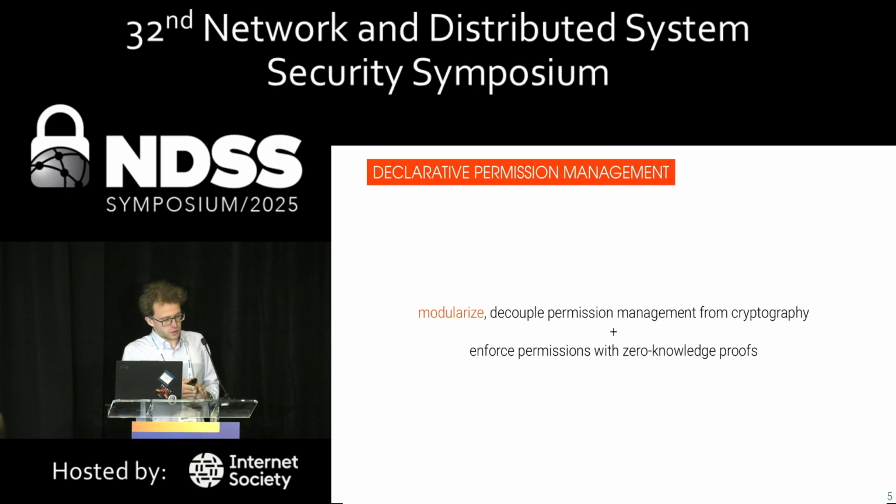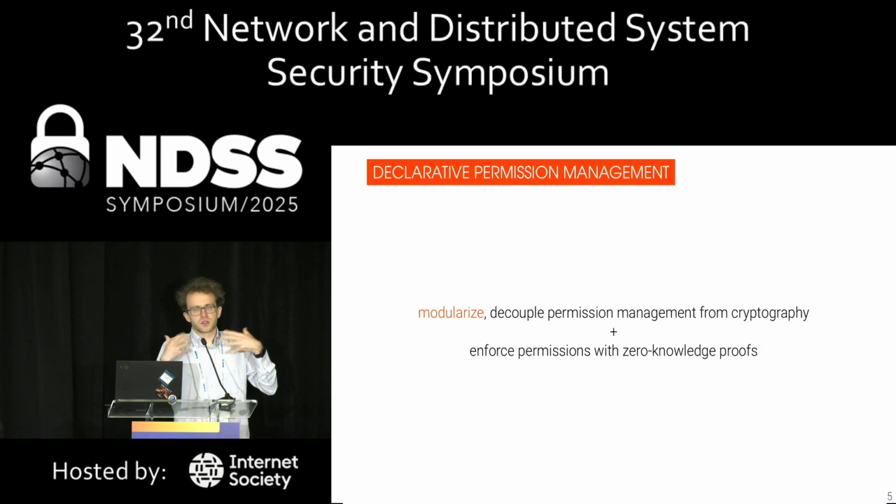So that's what I'm going to focus on in this presentation. The concept here is I want to design a system where the permission system that we're looking at here is conceptually independent of the underlying cryptography. The permission system in the Signal example is tightly coupled to the cryptographic implementation. Cryptography and the permissions go hand in hand, and I want to design a system where this is decoupled. And so let's have a look at how you can do this for Signal.